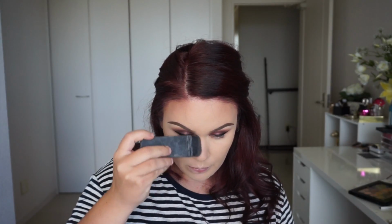So I kind of just bronzed up my face with that contour shade, but now I'm going in there to really like make my cheekbones like Angelina Jolie, you know what I'm saying? So yeah, I'm just going to blend that out, and I'm going to put a little bit on my nose just to make sure it doesn't get lost in the like center of my face. Just a little definition on the nose.